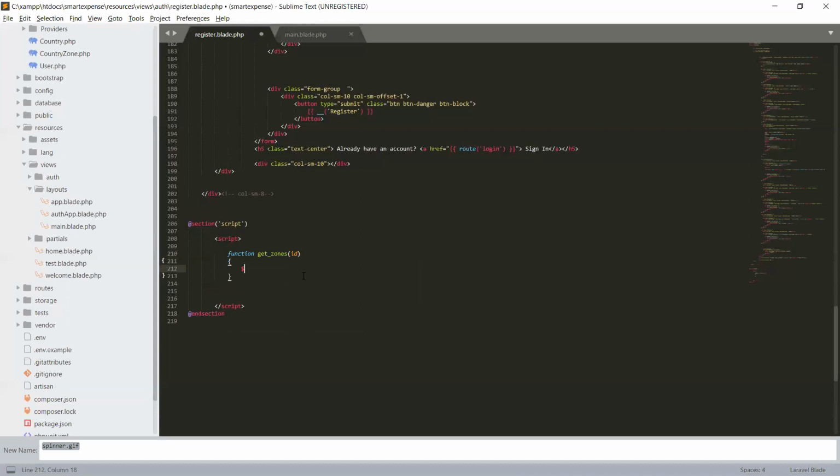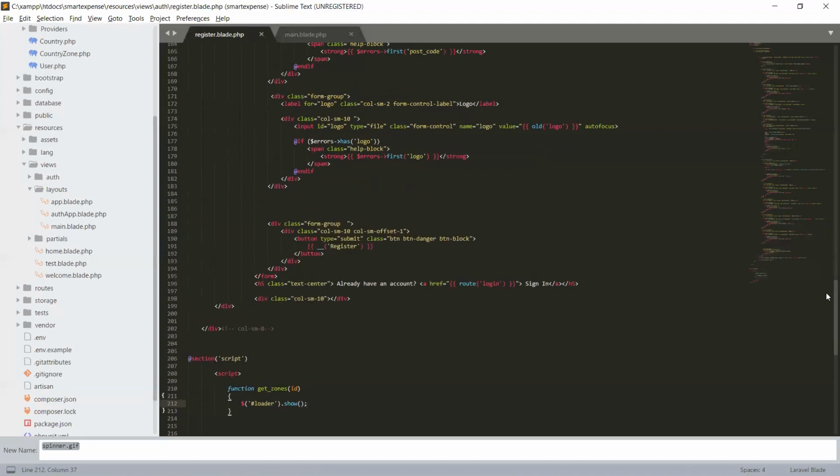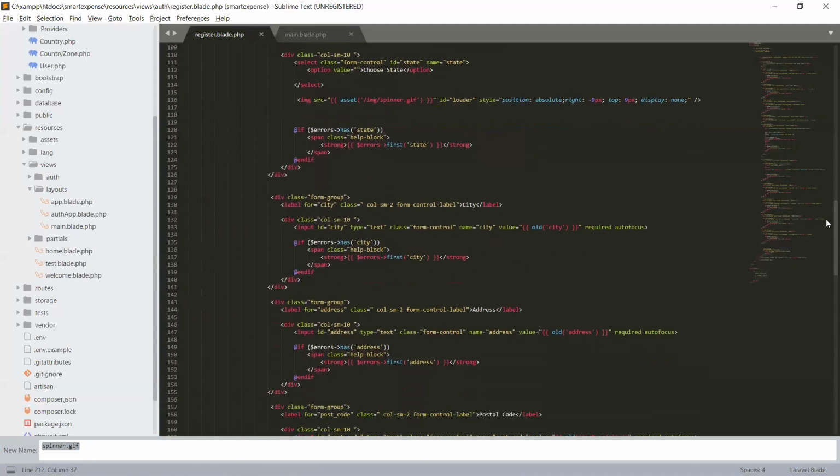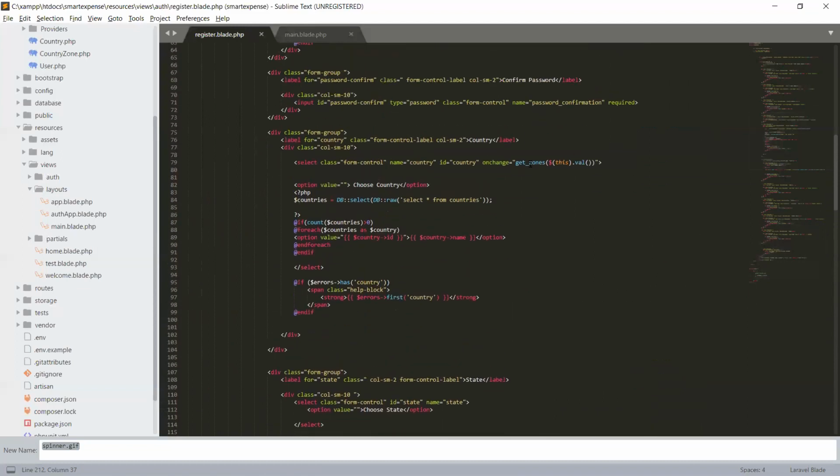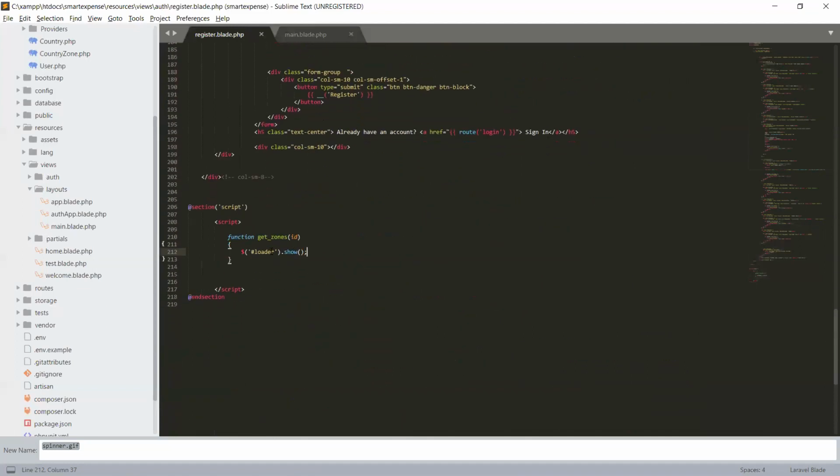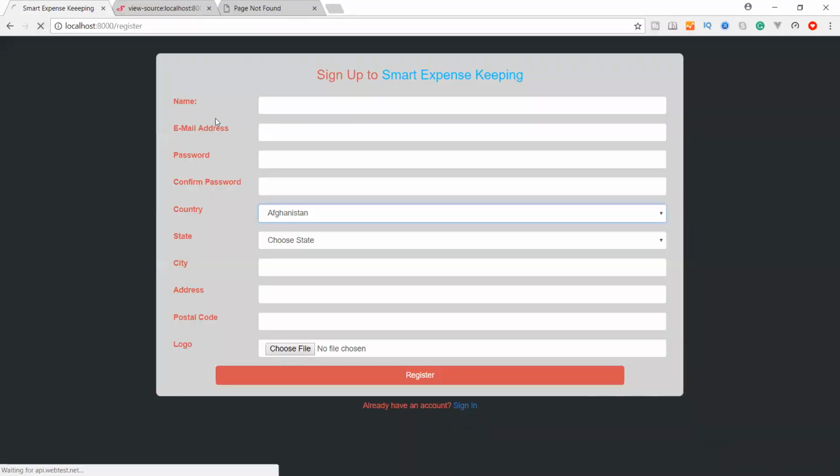So we'll get loader.show. Okay, getZones. So we have getZones, and we are giving its value ID, and we are showing the loader spinner. And one more time, check if it is working.